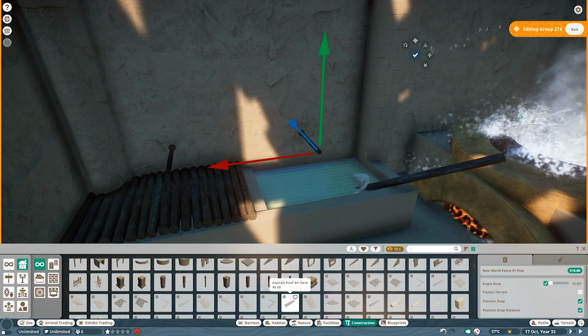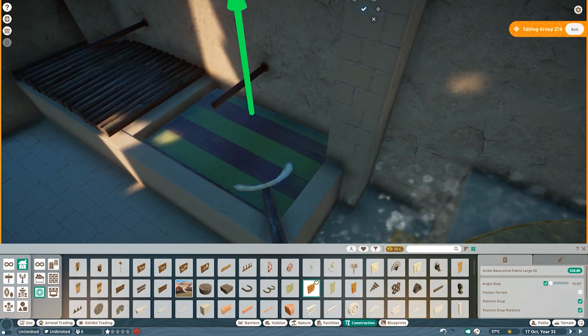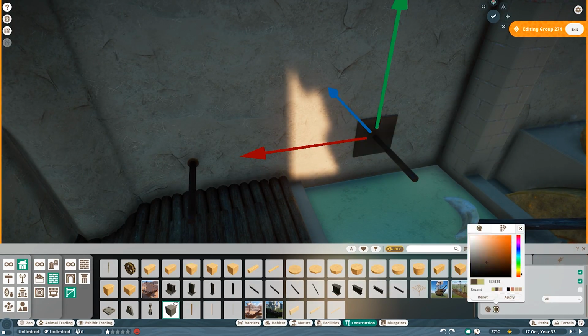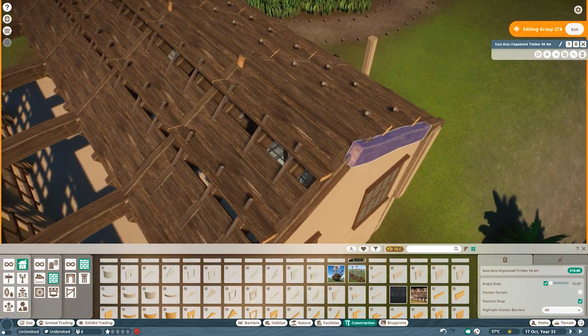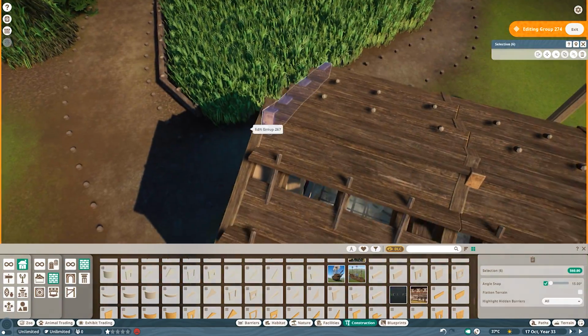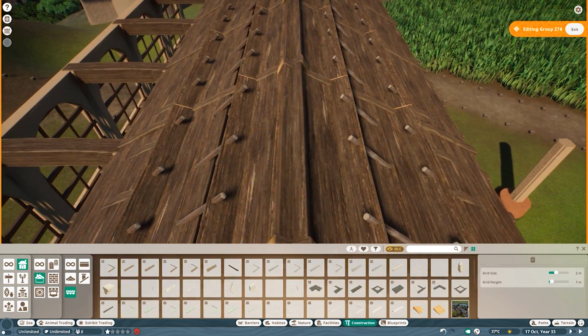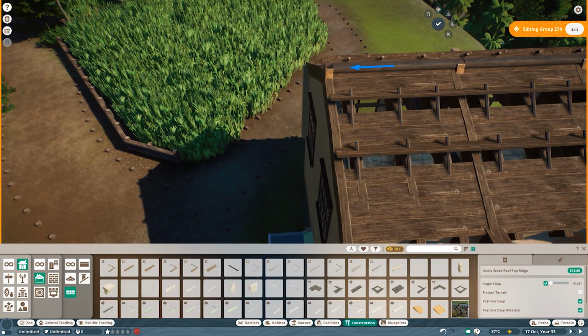But I also wanted to make it look like there is actually liquid in this basin and also in the coppers. So I basically, for the first time ever in PlanetZoo, used the glass, because I could not make small water basins. Well, I could maybe do it, but it's very hard to do, especially on such a small scale.